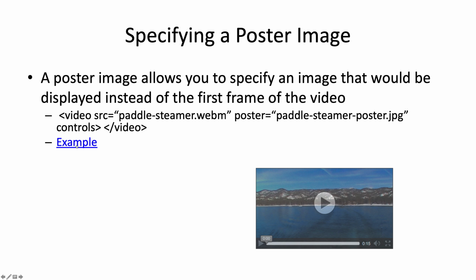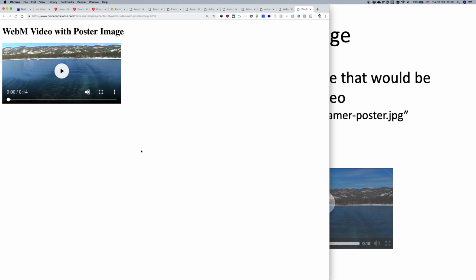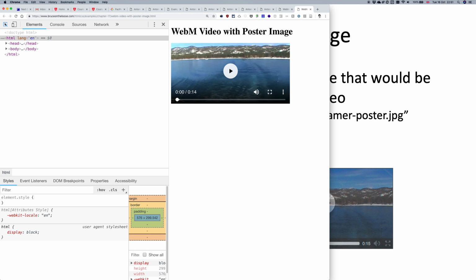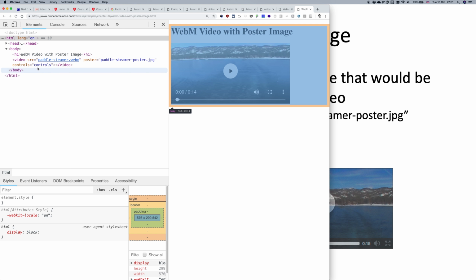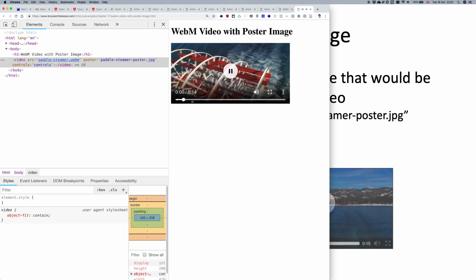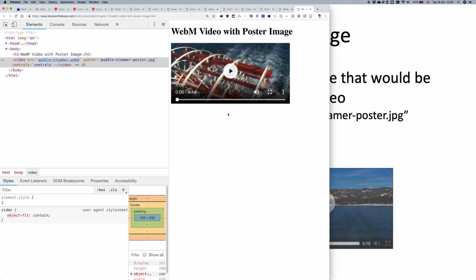Okay, if we look at the example here, and we check the code, I think it will be fairly simple. You can see this one specifies an image, which is what will be used before the video is played. You can see it's quite different from the first frame of the video itself.